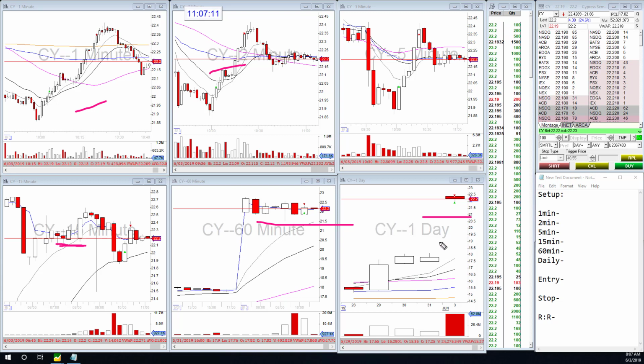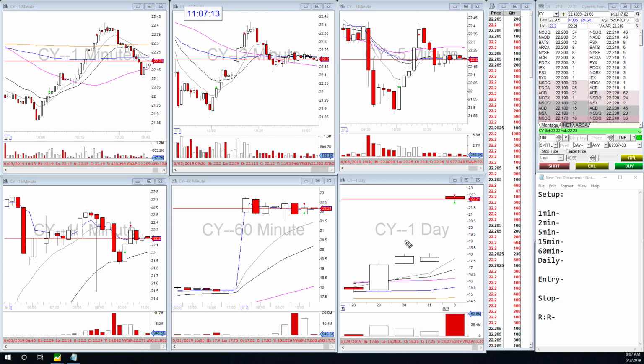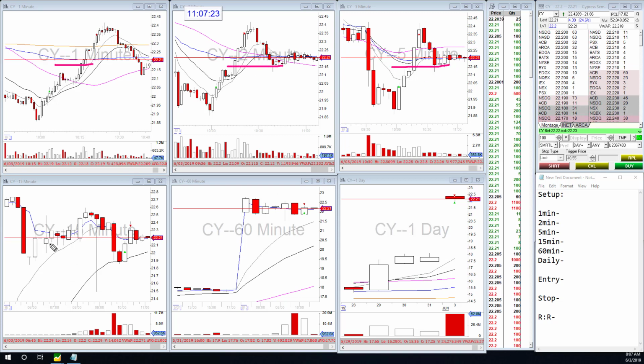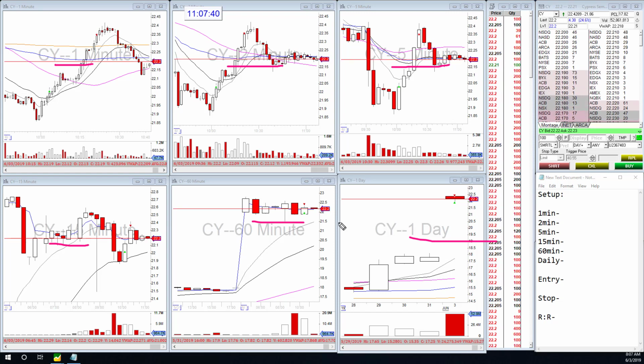So then me as a trader, what if I can spot the moments where, even though these different traders don't know it, the 1 minute trader is lining up with the 2 minute trader, which is lining up with the 5 minute trader, which is lining up with the 15-minute trader, which is lining up with the 60 and the daily and the moving average and the VWAP traders, right? What if you can get on the coattails of all of those things happening at once, even though those traders don't know how powerful a move can be? And that's what I'm trying to do here.